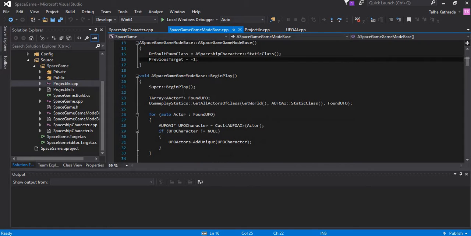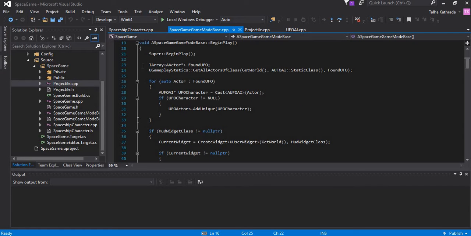So in begin play, we get all the actors of a type. This is an array that's going to store actors. Sorry, I'm confusing things a little bit. This line gets all actors of the class AUFOAI, which is our UFO character, and stores them in that array.